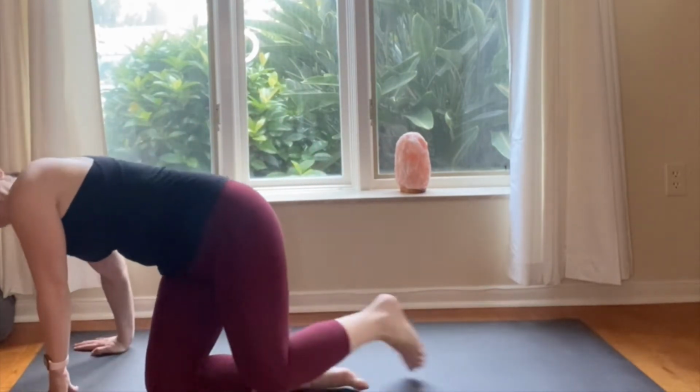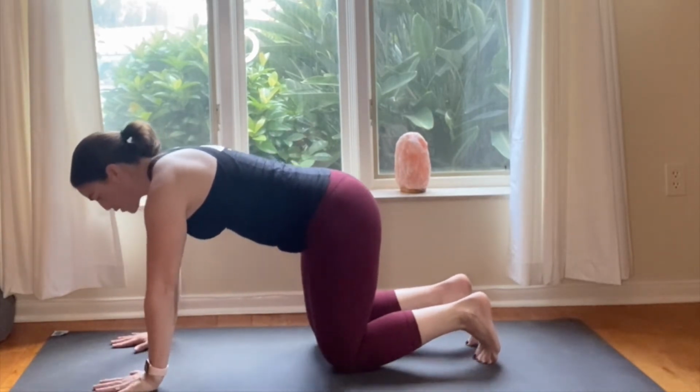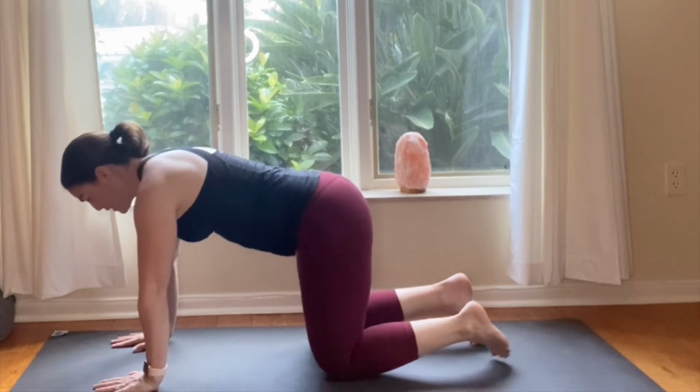What we're going to do today is work on one of my favorite poses and a pose that I think nearly every student of mine loves, child's pose, Balasana. To do this, we'll make our way up onto hands and knees into tabletop position. Make sure that the fingers are spread wide, knees hips width distance apart.